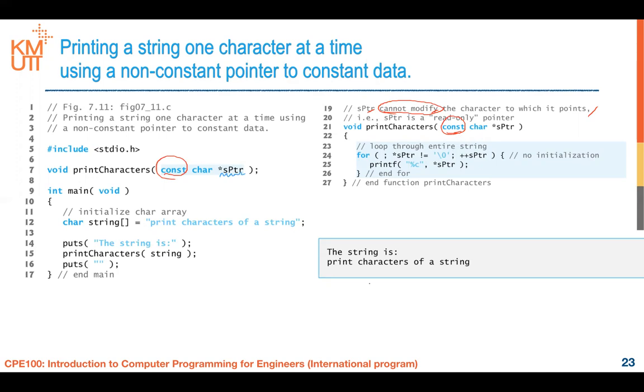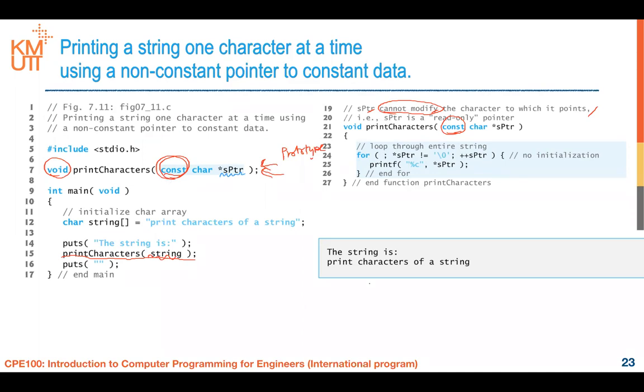So this one is a function prototype. You have known already, right? If you want to define this function right after the main, you have to define the function prototype first. Because when you call this function printCharacters in main, the main function will understand that printCharacters will return nothing, or void, and then something here is a constant character or array of characters.